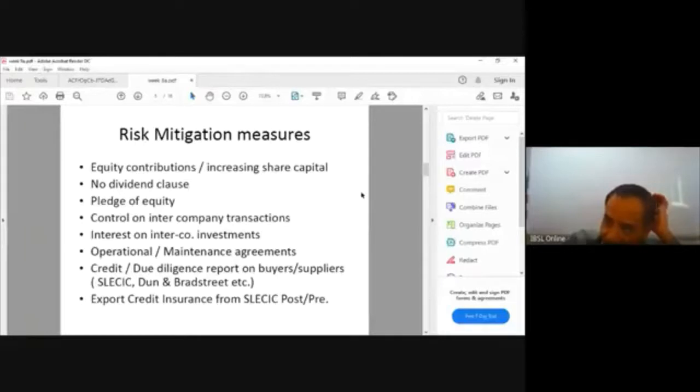Somebody comes and asks for a housing loan. You will say you put 25% equity, and we will give you 75%, right? We don't jump and say, okay, lending proposal good, we can increase our loan portfolio. Somebody is asking for 100 million. You don't just go and give 100 million. You will ask how much the house is, look at all the valuations and everything, and then say, you put 25 first, then we will give you 75%, right? That's equity contribution.